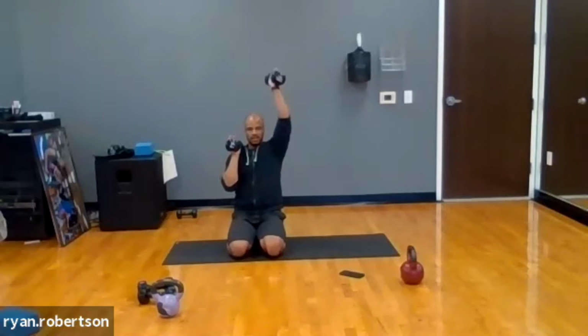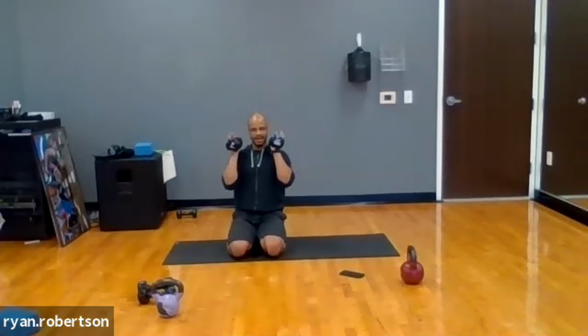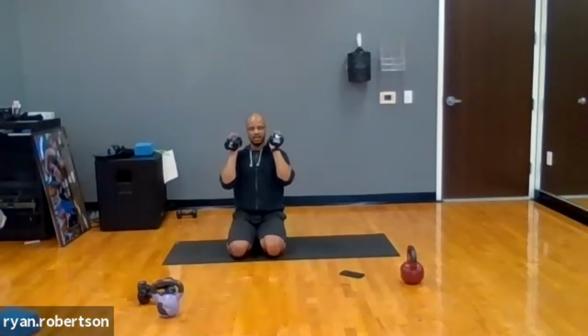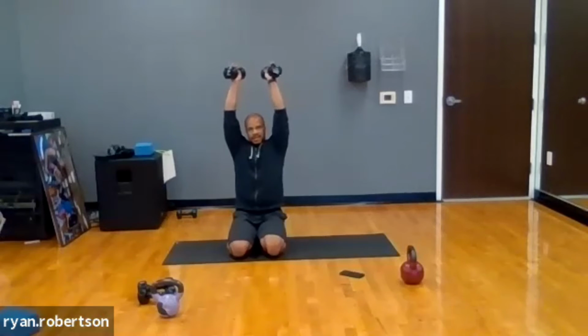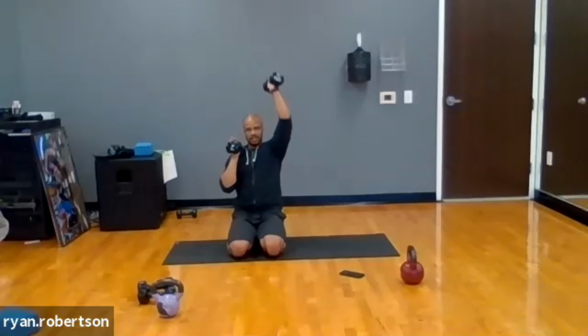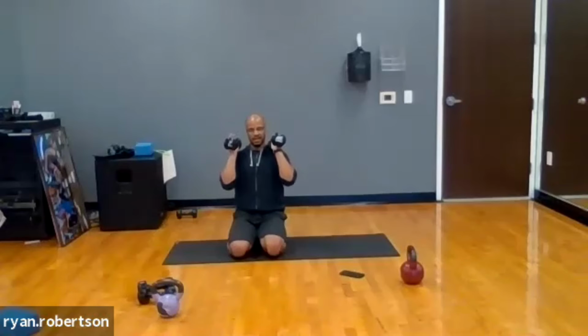I kind of like to go on the knees here too, just because it tends to keep our lower back in better position. We aren't really necessarily extending all the way through using our hips to go all the way through that movement. So that keeps our lower back with less curvature. Oftentimes, I feel like if you're down on the ground like this, you'll lean back, but you won't necessarily get that curve as much. Last few seconds, then we go to that hammer curl.